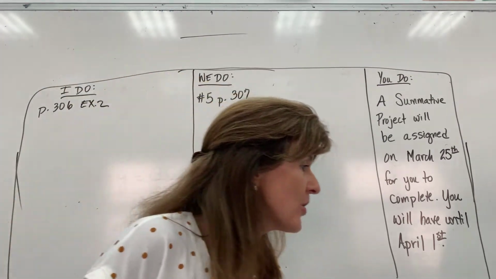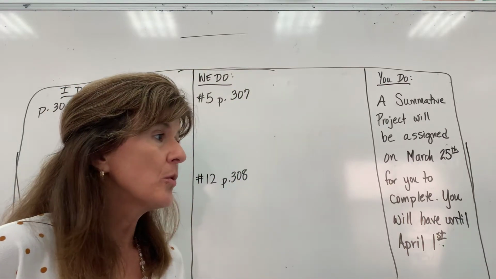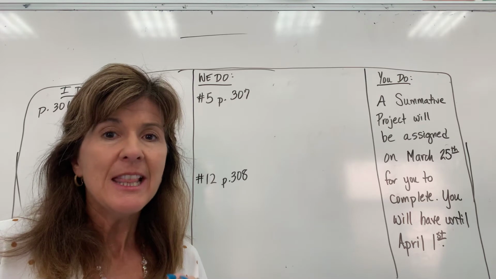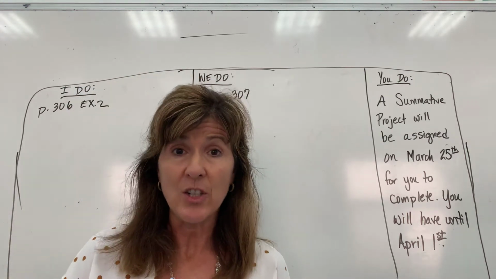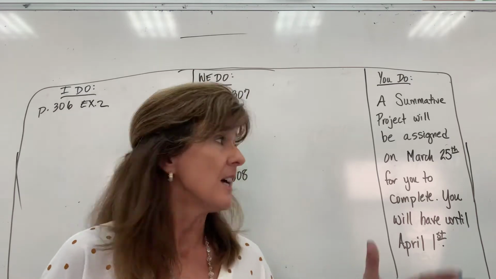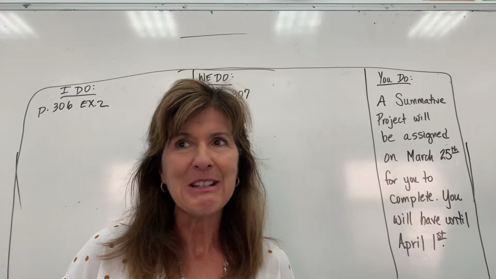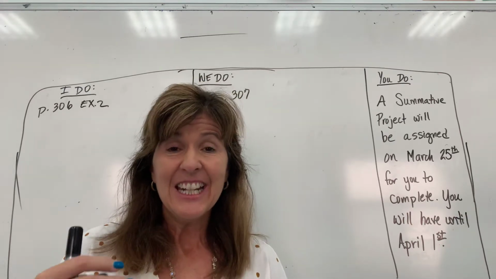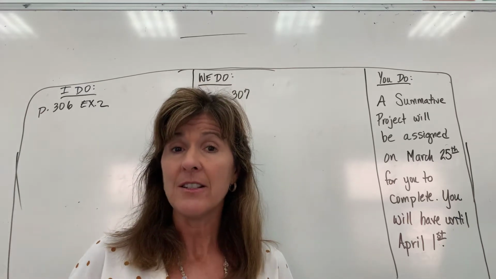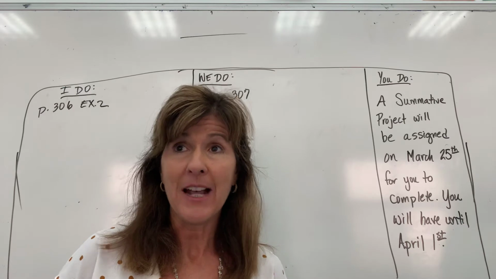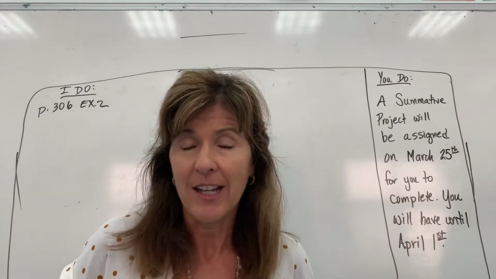We are on page 306 in your pre-algebra textbook, and we're going to go through example 2. This is a really important video because it's going to teach you a skill that will help you do your project summative, which will be assigned on March 25th, and you'll have a week to do it. It should be a fun summative. Hopefully it gets you outside and you can work with another person, and it will answer maybe a question you've had about how tall a building or a tree is. So I think it'll be fun.